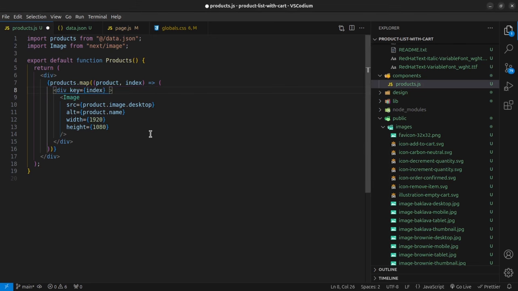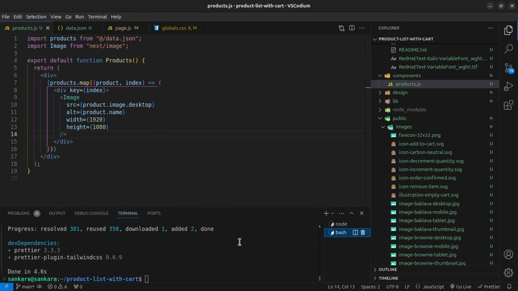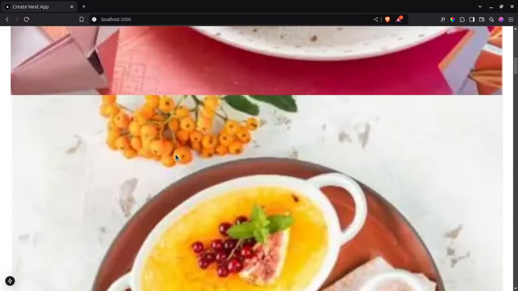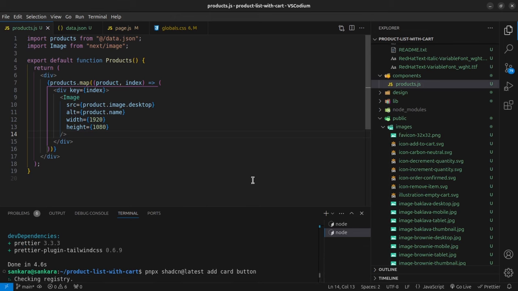Now let's style this out so that it looks a bit better. So inside here, we're going to give it, and you know what, I'm doing something wrong. We installed ShadCN. So what we need to do is add a component from ShadCN, which is going to help us to make this look a bit better. So the way we install components is we say pnpx, or if you're not using pnpm, you simply say npx. So pnpx, and then I want to say shadcn at latest add, and we want to add two components. So we want to add the card component and the button component, which are the two components that we're going to be using in this project. So enter, and then let's wait a moment, and there we go.